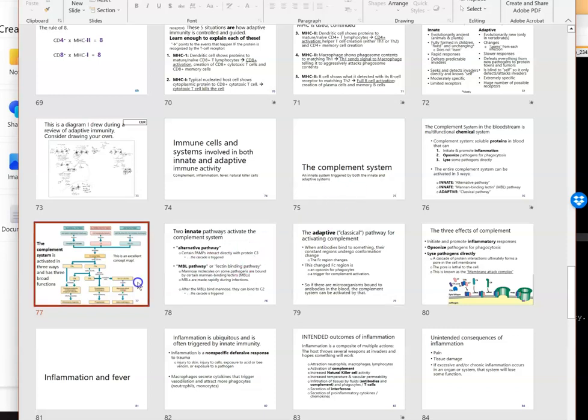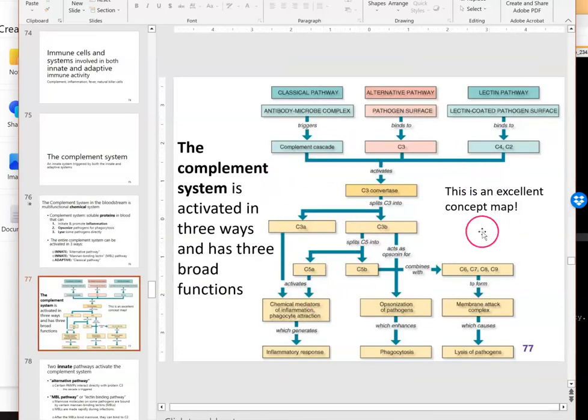What you could do if you wanted would be learn all the different proteins in the blood and how they interact with each other. These are just the complement proteins. There's C3 convertase, C3a and b, C5a, blah blah, who cares? They're just proteins in the blood that are ready to do things. And I want you to know what triggers them, and I want you to know what they do.